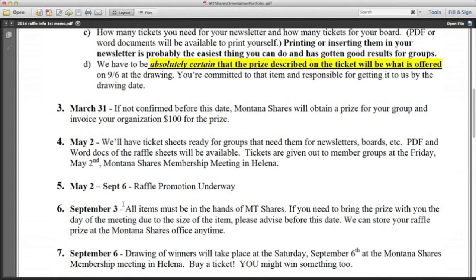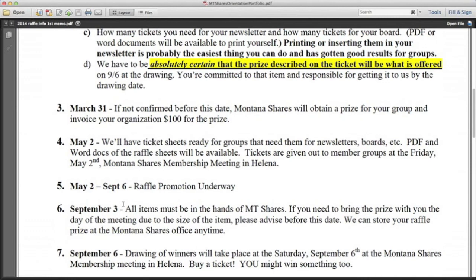But the great way to turn out good results in the raffle is to put it in any of your newsletters, your electronic newsletters, put it on your website, various things like that. The only thing that you cannot do is you can't sell these as PayPal transactions. PayPal will shut down your PayPal if you try to do raffle stuff because it's considered gambling.